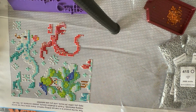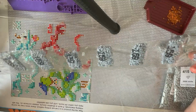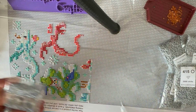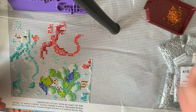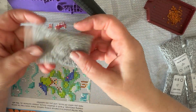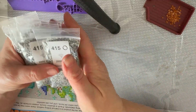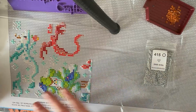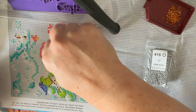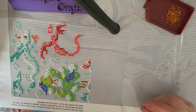All right. Oh, those little things would come in handy right now. I could just put my little round thing. And then I saw this color first, and this is just kind of like a blue gray, so I might just do one of these in each section as a cloud or something. I am not sure if I will or not. Then this is what I got for the background color. I got tons of them, so I'm all set on the background color. I'll just be filling in the background with this, and then I might take one of these and put a line here or something of the blue or gray in there. I can do that too.